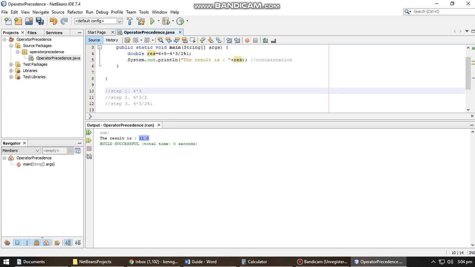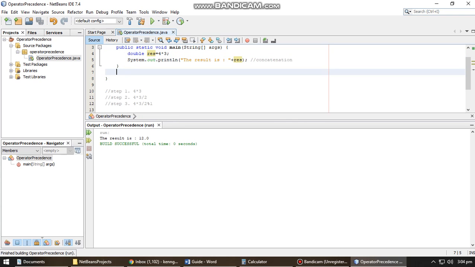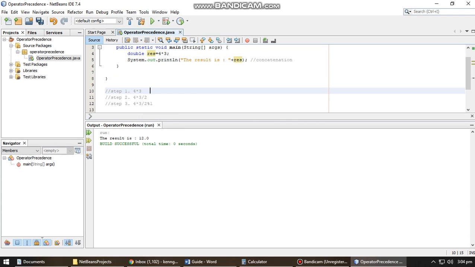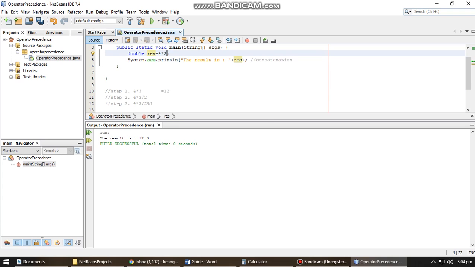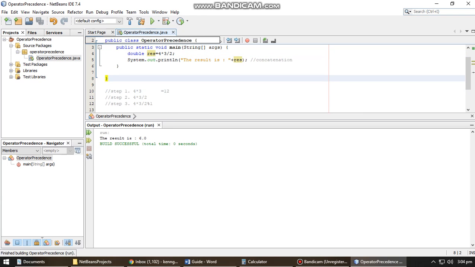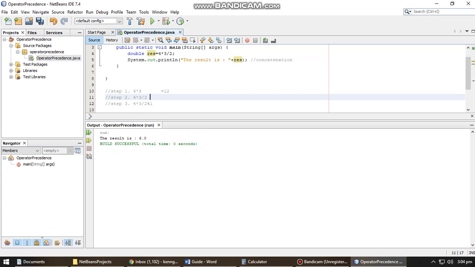So 4 times 3: the answer for this part is 12. Then 4 times 3 divide 2: the 12 divided by 2 is 6. Let's go step by step.